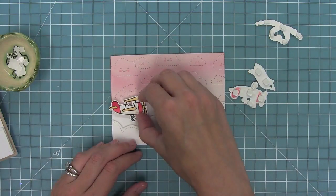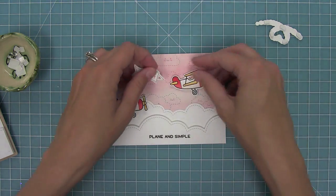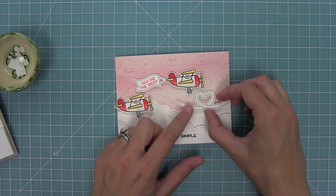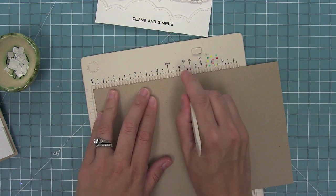And so now I'm ready to layer all my pieces. So I've added some foam tape to the back of all of my pieces, and I'm just going to start lining up these cute little planes, and then I love that banner coming out the back of it. And what I love is you could change the sentiment in that banner to anything depending on what kind of cards you needed, which is really cool too.